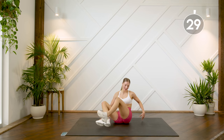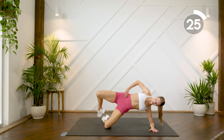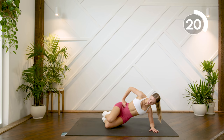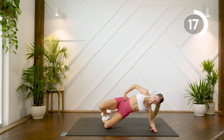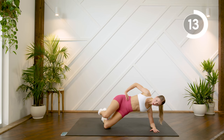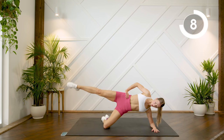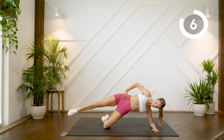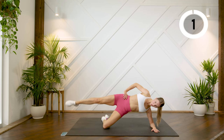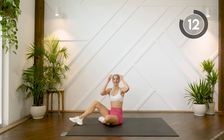Good, switching sides. Lift those hips up, guys. Come on, a few more seconds. Good. All right, quick 15 second rest.